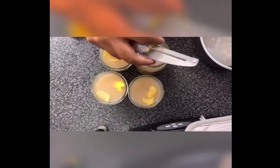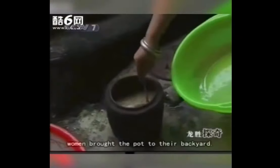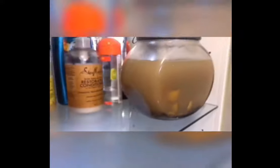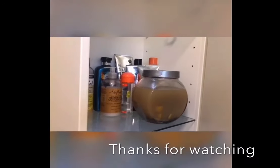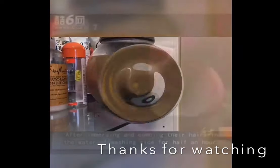We are going to leave this for one month, which is what the Yao women do, though you can store it somewhere nice and dry and use it anywhere from one week to one month — it's up to you. Mine looks dark, like theirs did, so I know I've done something right. This is what I left for a week.